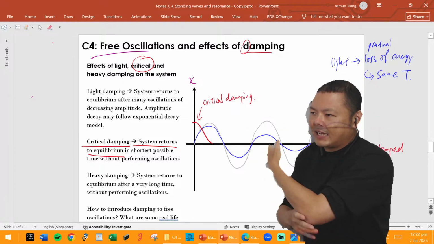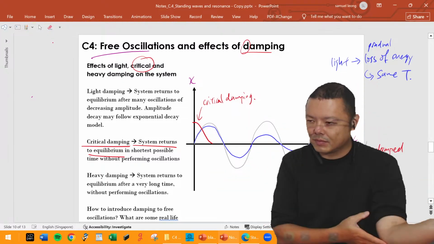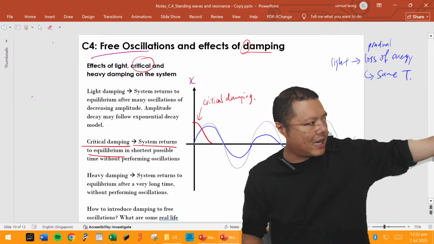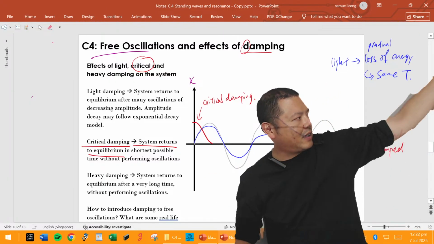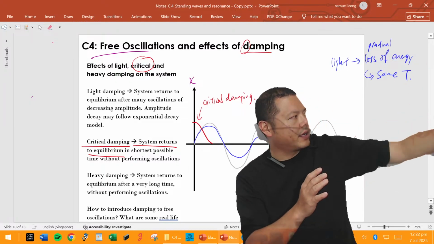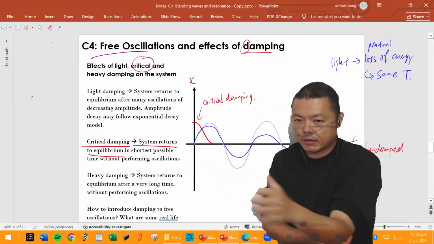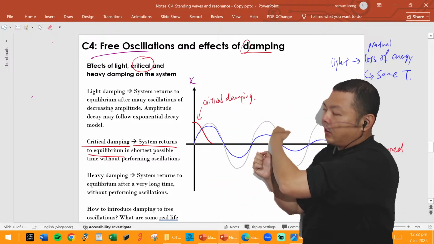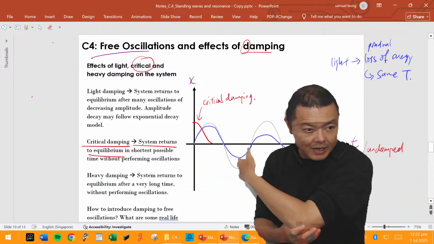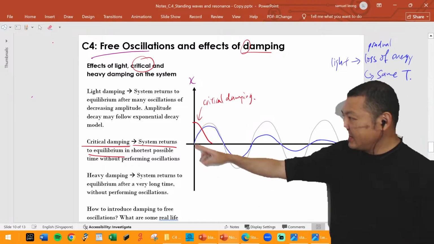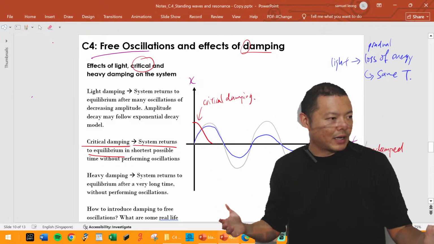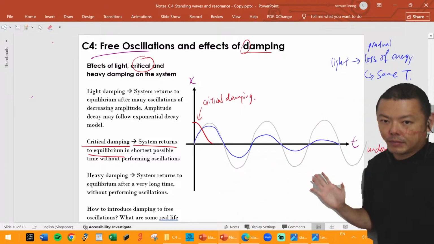So I want you to think about it as a swinging door. Imagine a door that can swing because, let's say, the hinges swing both ways, right? There's no ledge to block it, and therefore the door can swing backwards like this. So let's say you open the door and you let go, then the door will just sweep like this, right? Okay. Eventually the door will close, right? That will be the light damping.